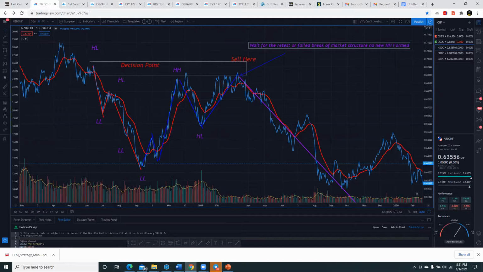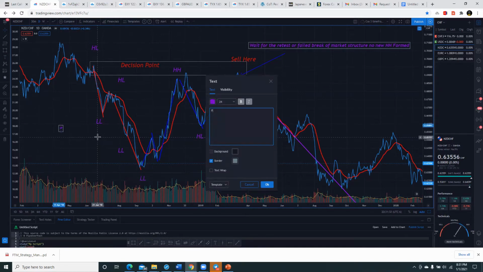Now we can see we're going to say that this little line chart is going to be considered a 4 hour. I know it does say daily up here, but we're going to pretend for example purposes this is a 4 hour chart. However, we can see that this bullish trend we were in, we're going to consider this a 1 hour time frame. So I'll go ahead and mark it on here. Let's put purple. So we got purple.